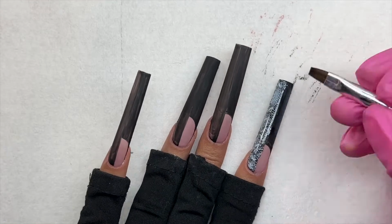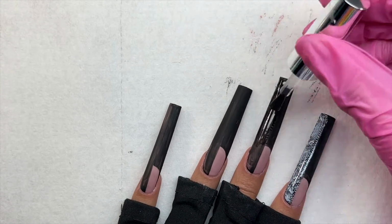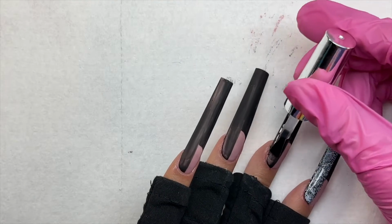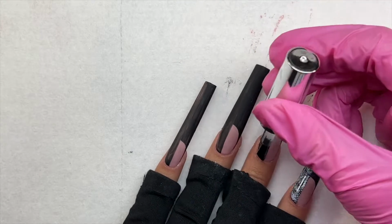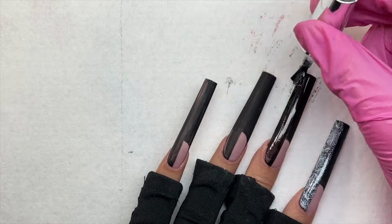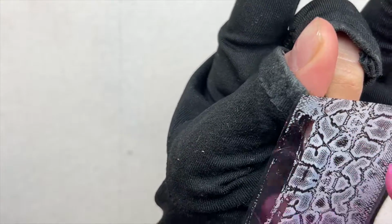Also, I'm just super happy that I can finally do transfer foils now. I've been absolutely addicted to them. I think it is so much fun and it can be beginner friendly if you have the right products to do it. I personally really like this transfer foil gel from Vetsy. I think it works really well and is capable of working with any nail foil brand, or at least the ones that I've tried with it.